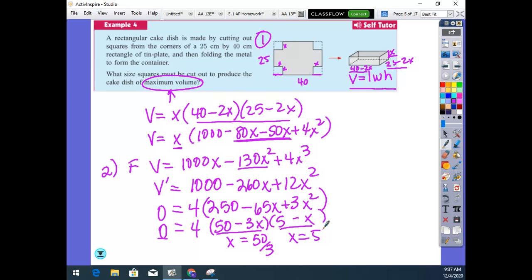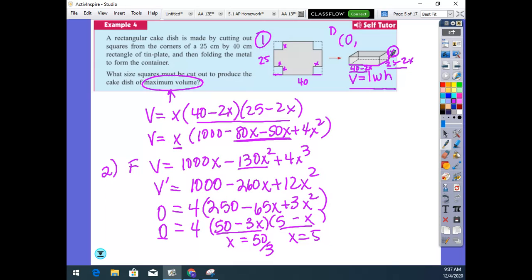Okay, so one of the things when we're talking about a real world problem is we want to think about the domain, because that's going to help us with our sign chart. So if we look at this picture, if I think about x, if this is a real pie plate or whatever you want to call it, cake dish, does it make sense? My x has to be greater than 0. This is my domain. Each of these sides have to be greater than 0. So anytime you're working with a real world problem, just know you're going to start greater than 0.